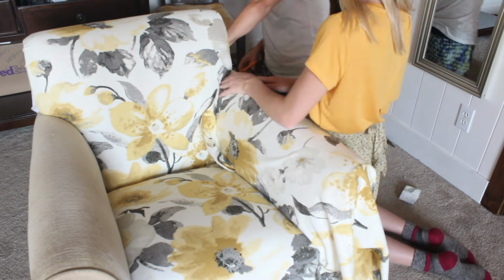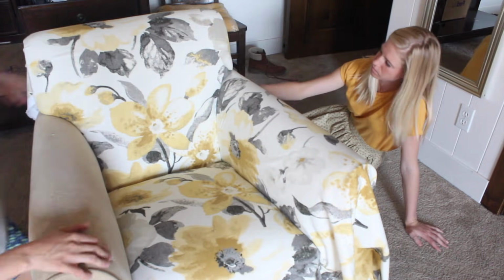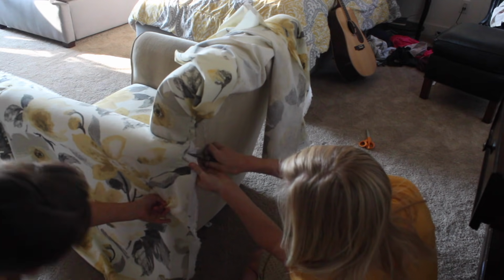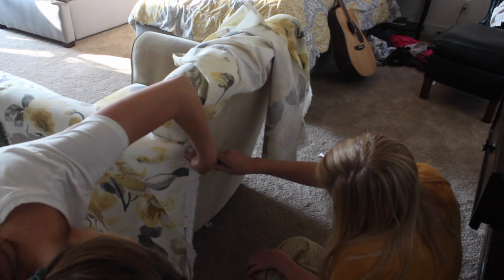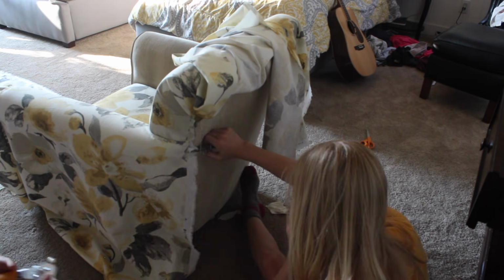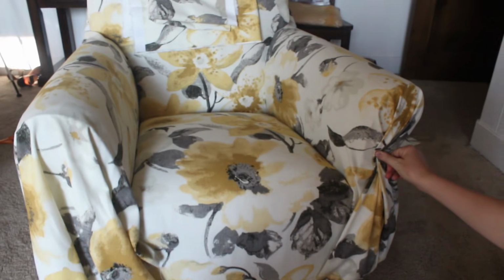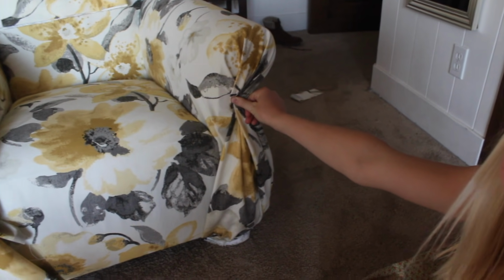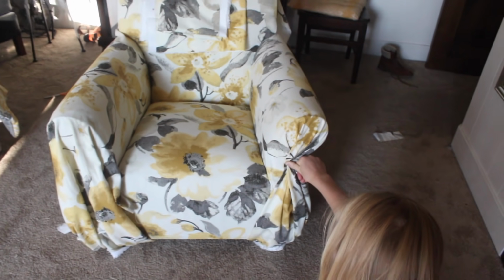Here I'm just cutting off the fabric to make it easier to slide in the corners of the chair, and then I am stapling the back a little bit here. This is actually when the staple gun broke. We ran out of staples. And so here, Chloe and I are eyeing up the chair, seeing how we like it, and imagining whether we want puffy side arms, whether we want tight side arms, or how we're going to actually go about that process, because the arms were really intimidating.